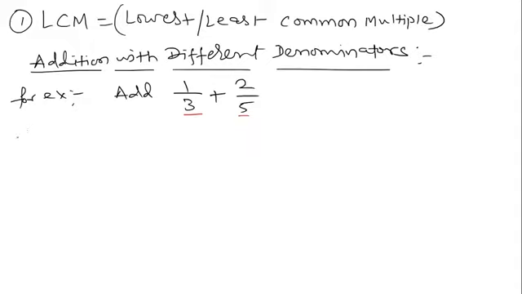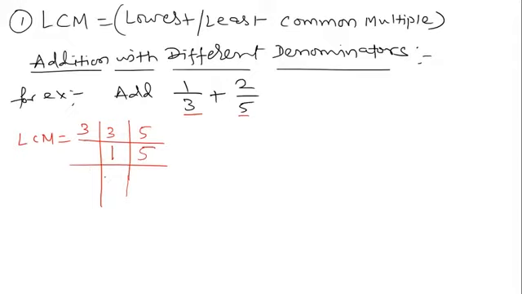In this case we have to find out the LCM first when the denominators are different. So I write here LCM. I make it like this, the prime factorization method. I write here 3 first, then I write here 5. So 3 and 5 are different. We will try to divide by 2, but we cannot divide the 3 and 5 by 2. So we take 3 here, 3 ones are 3, and here we can't divide, so I write here 5 as it is. Then if 1 comes here, then no need to write down anything here.